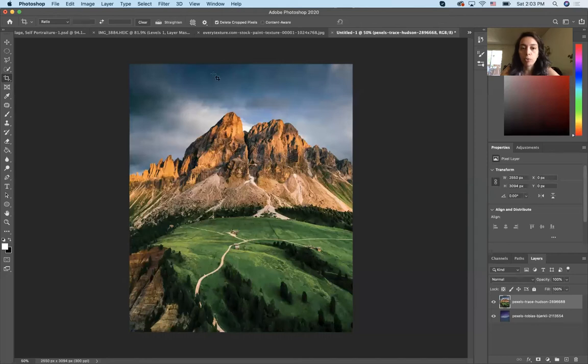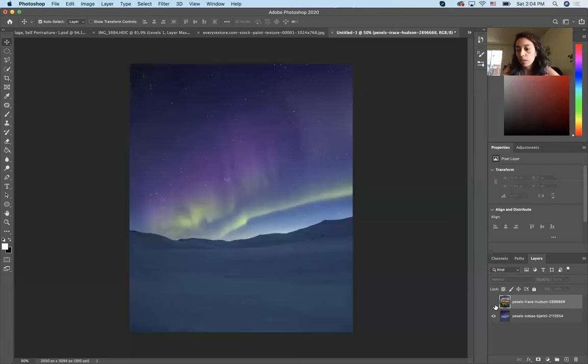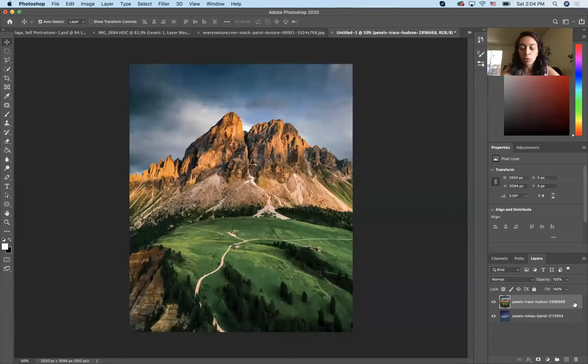I want to remove this sky in this photo and replace it with the sky from the bottom image. First, I will make a copy of the layer that I have. I told you about the shortcut: you can do Command C, and if you hold Shift, Command V, it pastes in place, with exactly the same proportion and in the same place as before. So now I have two copies of that image.